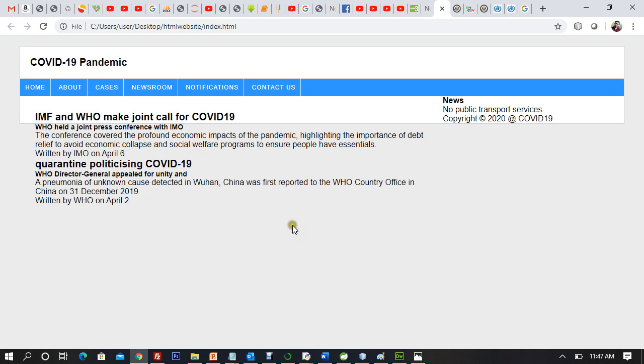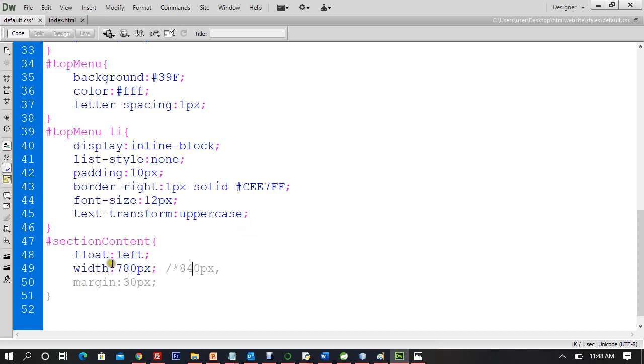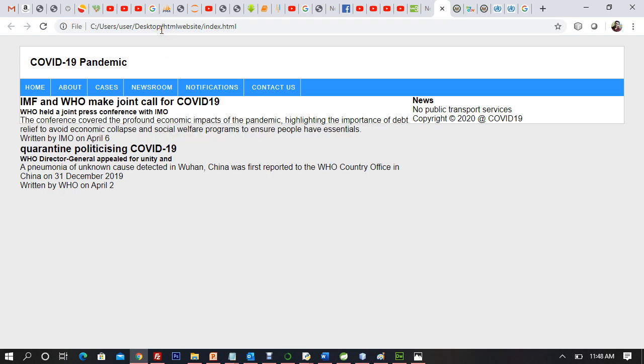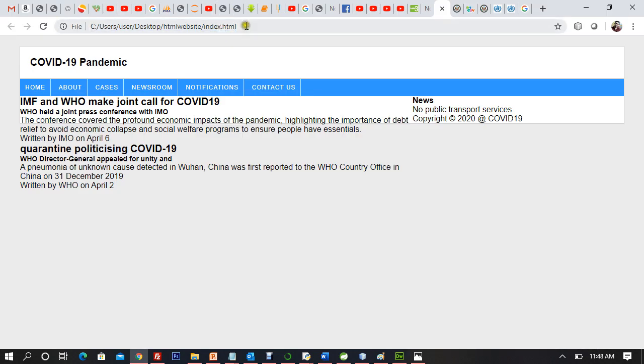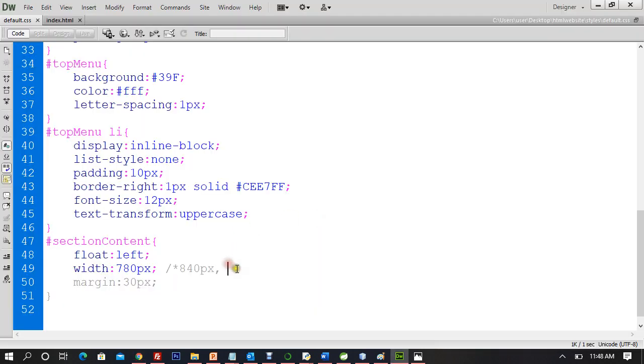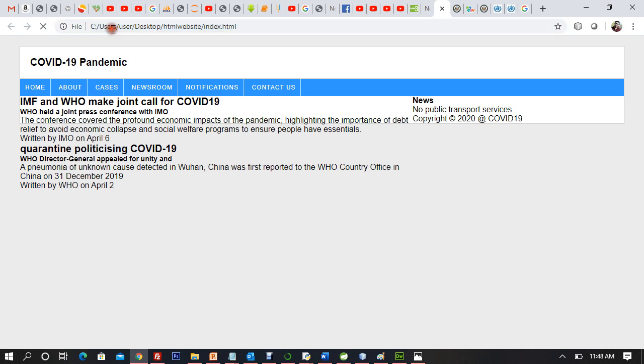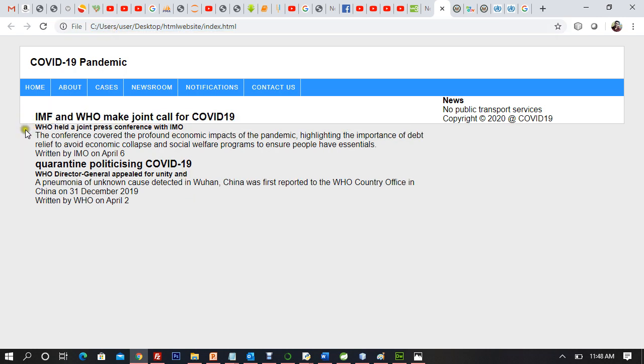What you are telling, that section is going to utilize, and its first section is floating towards the left, and it is utilizing the space which is 780 pixels, and it has margins from top, from bottom, from right and left, 30 pixels. If I take this margin away, now you can see this, right? It does not give those margins, right? So now once I say margins, you can see all the sections, or all four sides are taking the margin. I don't know, it's basically being cached at times. Your website is cached. Okay, maybe it has this, yeah, it's basically having this. So now you can see this margin. So the moment I say margin, 30 pixels from here, 30 pixels from here, 30. Now still you can see from this side you have some space available. That's why it has automatically floated towards the right.